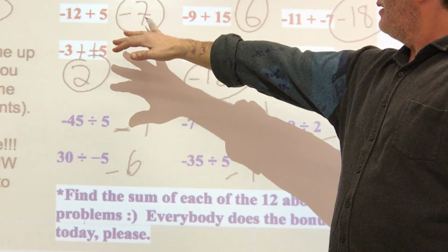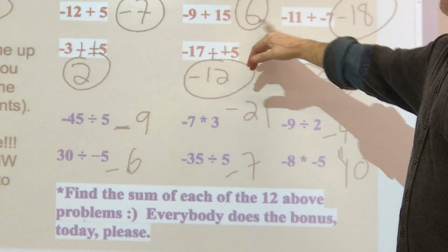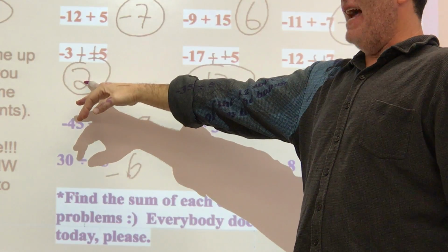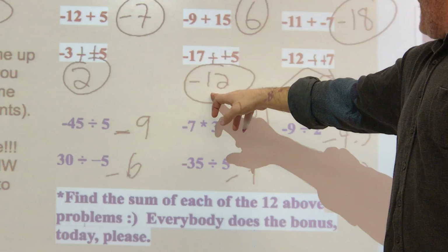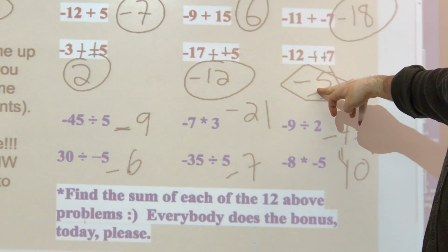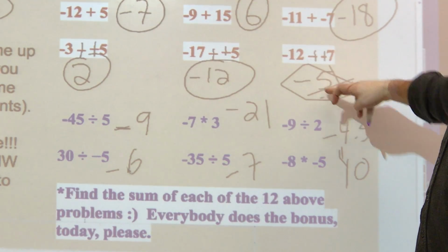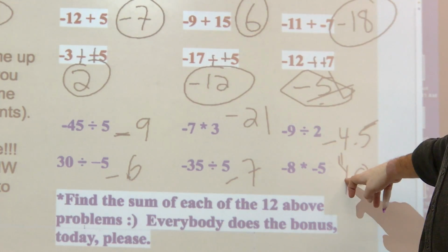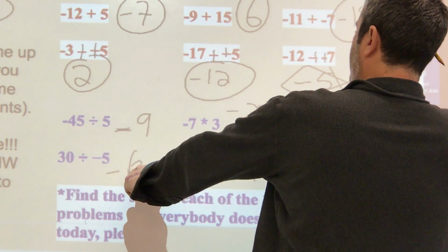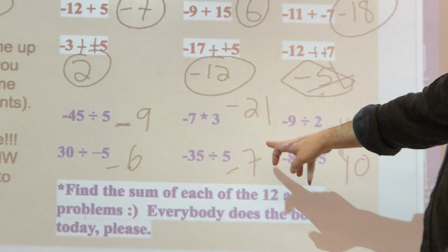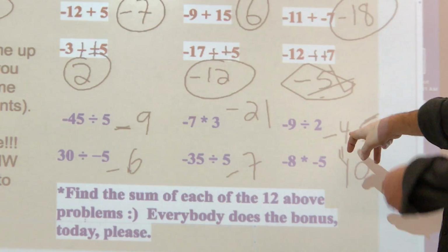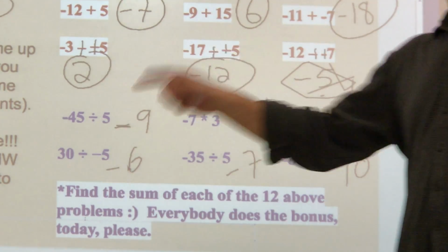I'm doing it. Negative 7 plus 6 is negative 1, and negative 18 is negative 19. That brings me down to negative 17. Now I've got negative 29, negative 34. I'm currently at negative 34. I'm going to jump in and put that 40 in with the negative 34, so I'm at 6. With that, negative 6 brings me to 0. These three negatives add up to negative 16, and negative 21 is negative 37, minus 4.5. Does anyone have negative 41.5?